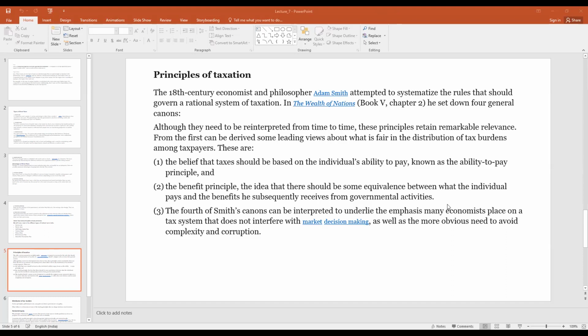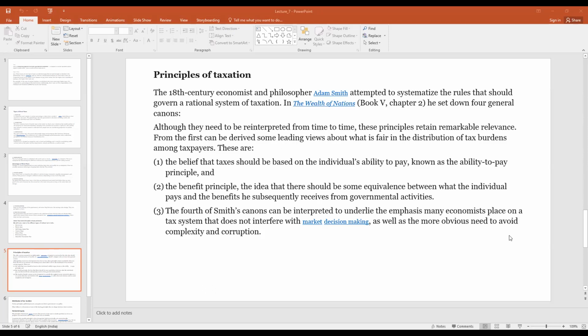And another one is based upon the market. In any market, the tax system should not interfere with market decision making. Any kind of taxation should not affect market fluctuations. But in general, when the tax rates are revised for goods and services, it will definitely influence the market, diminishing demand and reducing supply. But it should not have a direct impact on market decisions, such as individual pricing strategies and individual demand and supply conditions. Those things should not be interfered with. In such a manner, the tax rates should be levied on the public.